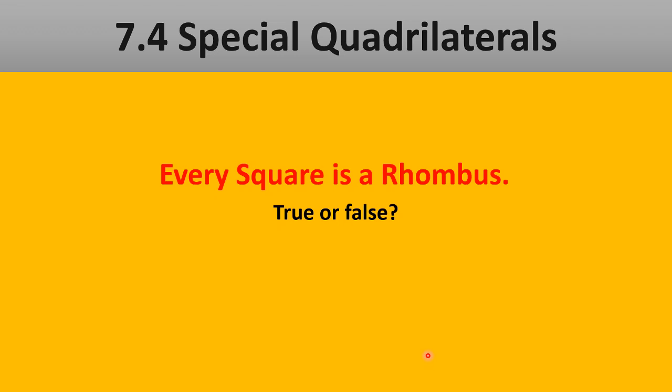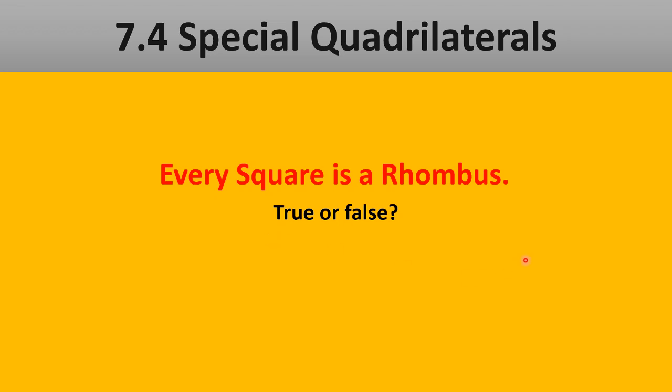What I would like you to do if you get a question like this is just try to draw a square that is not a rhombus. If you can do that, if you can give me one counter example, als je me één tegenvoorbeeld kan geven, then you are done, because then you say, well, not every square is a rhombus. If you're going to try this, pause the video first and come back if you want to see if you find a square that is not a rhombus.